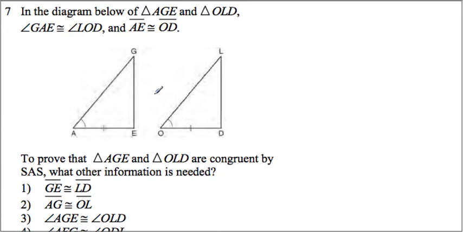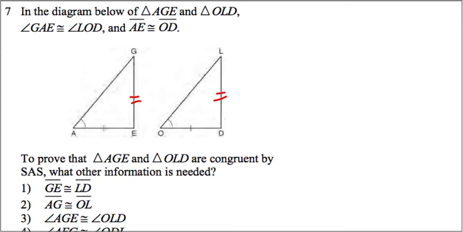We have two triangles with two congruent corresponding parts, such as the angle here and then the line segments given. Now then, since we have two pieces of information, we'll be needing one more. Let's try to check if we can use any one of these. GE must be congruent to LD. GE, which is this one, and LD will be that one. And you realize that this wouldn't make sense because this would be side-side-angle, which is not one of the methods.